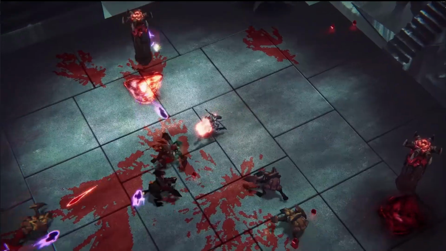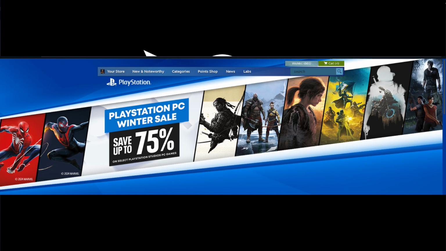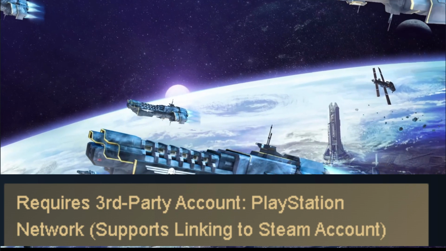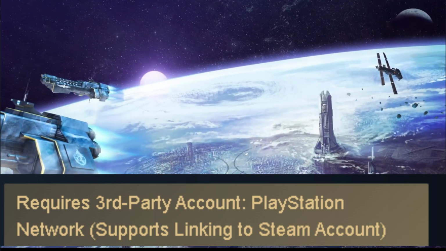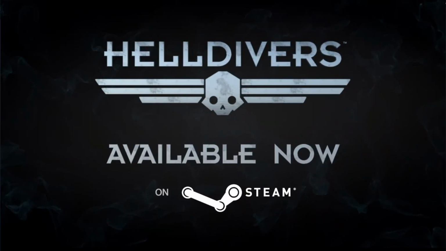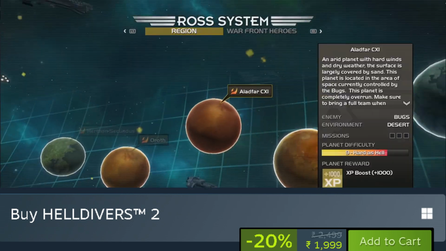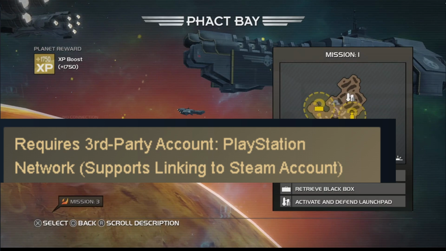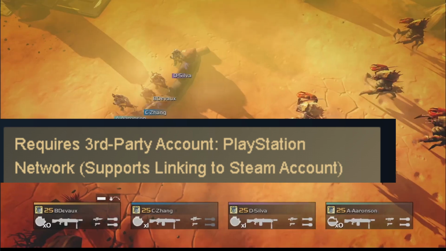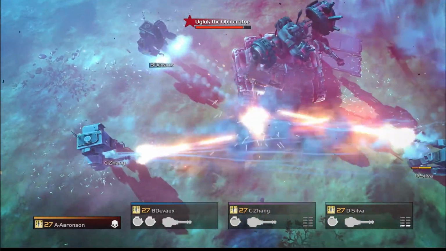Moving to the next segment of our video is the PlayStation games on PC deals in this winter sale. So I'm covering all these PC games which have no PSN login required. So the first one is HELLDIVERS Dive Harder, while HELLDIVERS 2 has a condition that you must have a PlayStation account. So if you don't have one, you need to create one. But there are more than 122 countries banned, so they cannot create a PSN login.